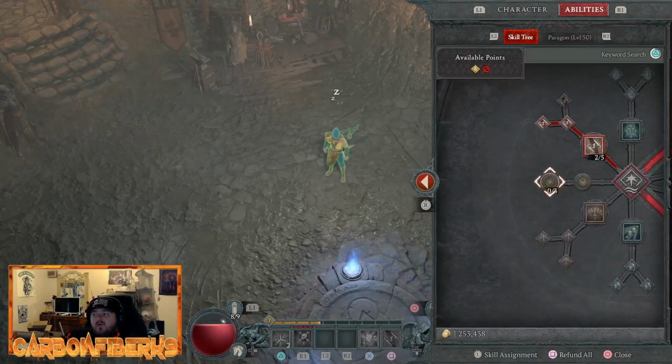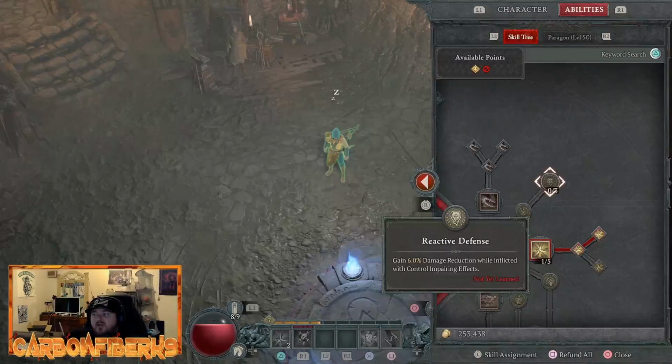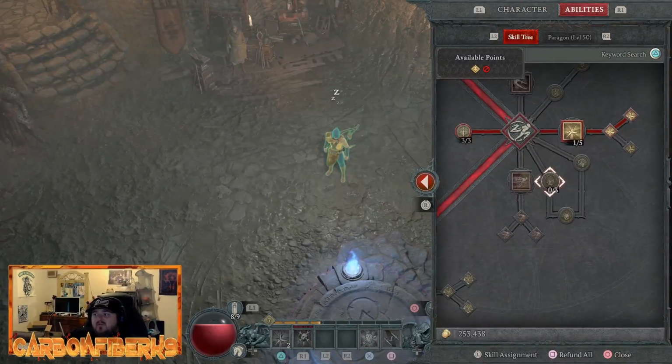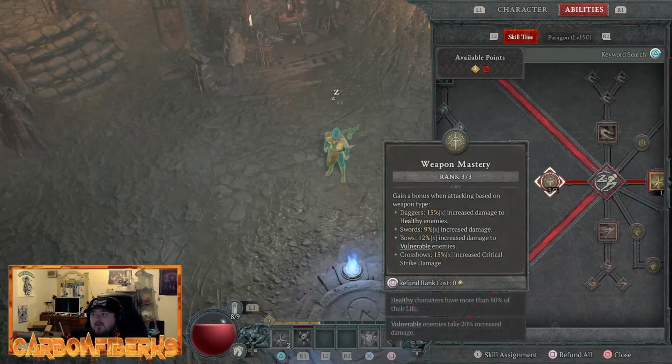See, and then you have all these other side trees that I haven't even explored yet to try and figure out if any of them are actually worth using. Except that one, which I found, yes, is definitely worth it. A 9% multiplicative increased damage for twisting blades, off of weapon mastery.